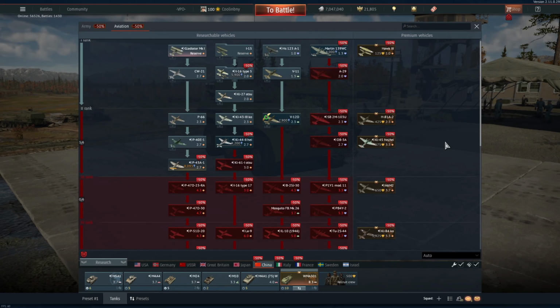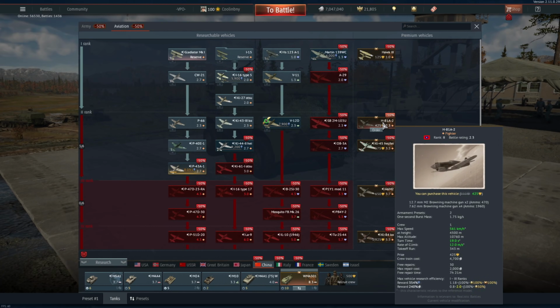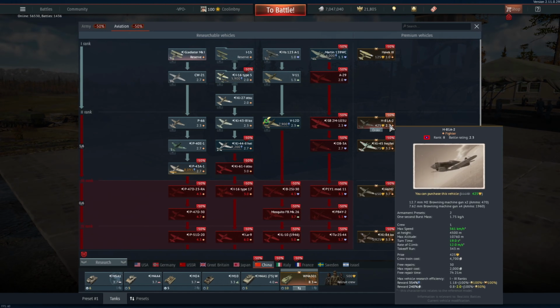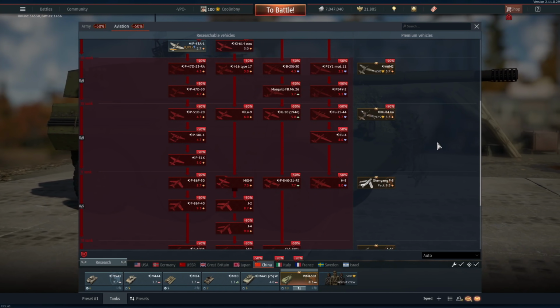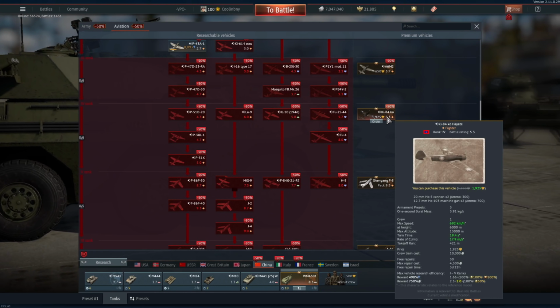Now, when it comes to aviation, there's not really all too much I would go for. Now, there's some people who absolutely love the H-81A2. I would say that's an excellent choice for a low BR vehicle. You know, you could also go for obviously this, but I think the H-81A2 is probably going to be your best option for a low BR vehicle, with probably the KI-84 Co being the next best option.